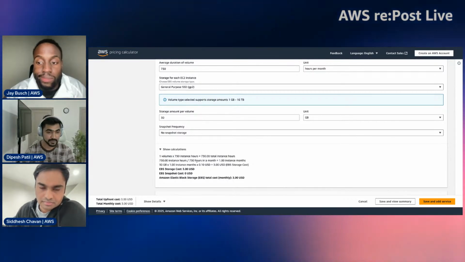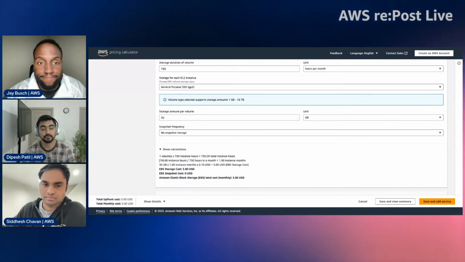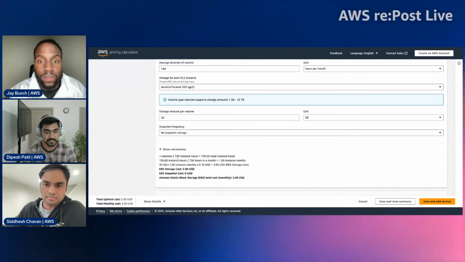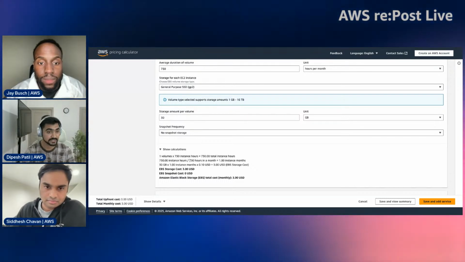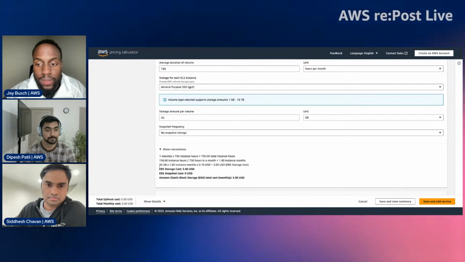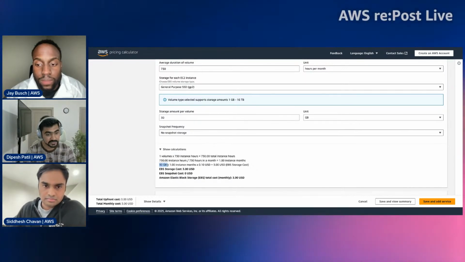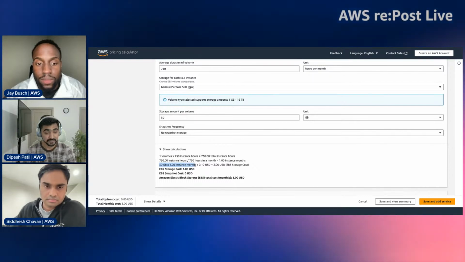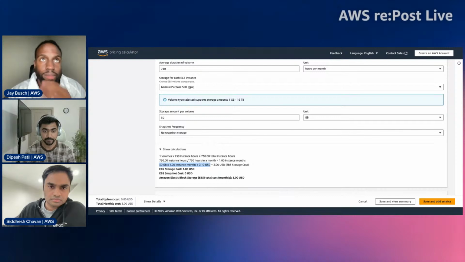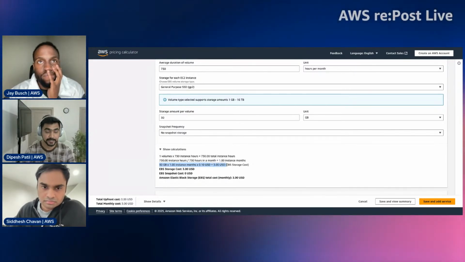Now, why are we calculating this? Because your volumes are charged per instance hours. So, as we can see here, when we have 730 instance hours divided by 730 hours in a month, we get one instance month. Now, the actual price is calculated as 30 GB of volume size multiplied by the instance month and the cost of the volume type per GB per month. That gives us $3 for this volume type for 30 GB.